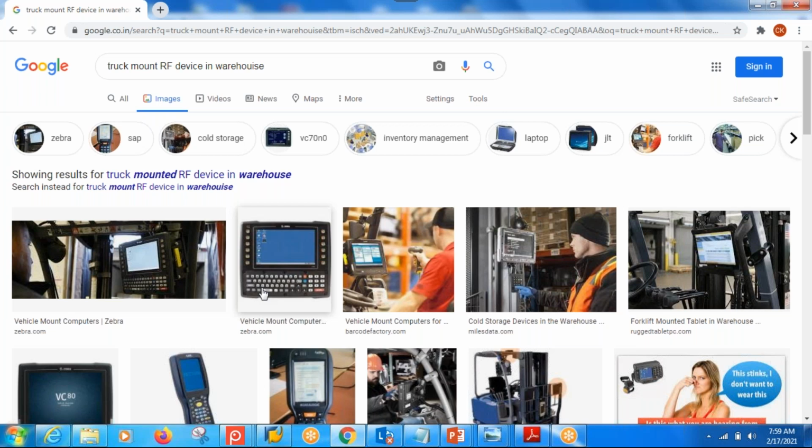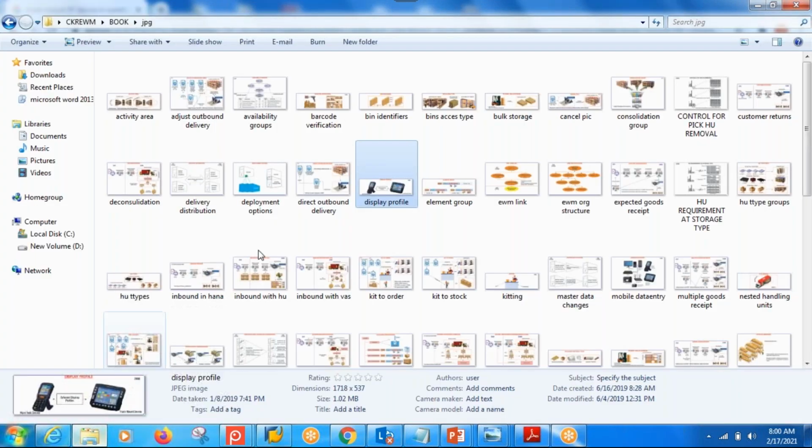Coming to the connectivity: in SAP we use database servers, and EWM is located on one server. How can that be connected to our RF device? Actually, that is the technical terminology. I have seen ITS connectivity.